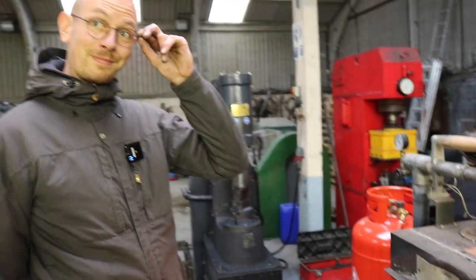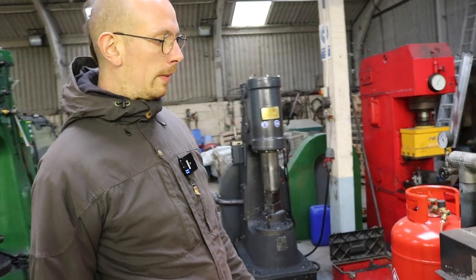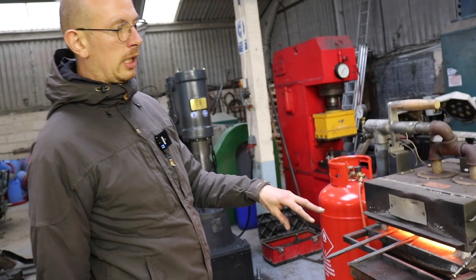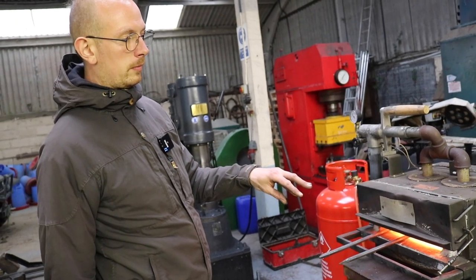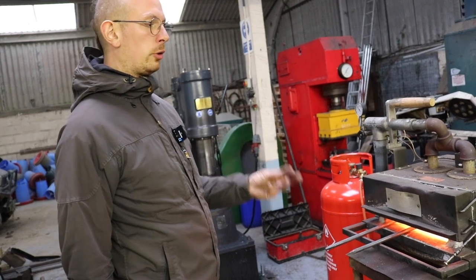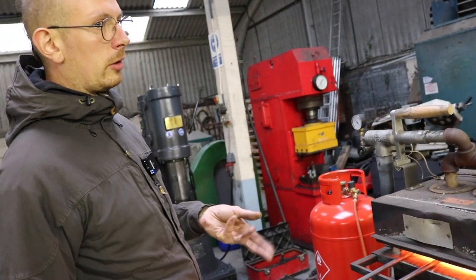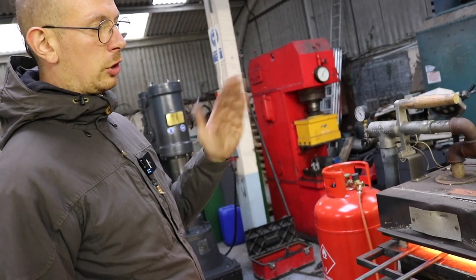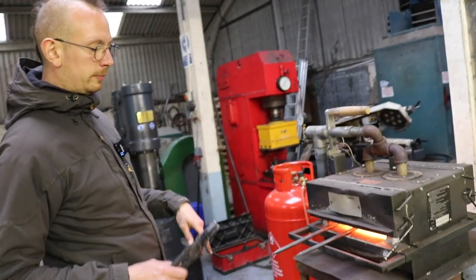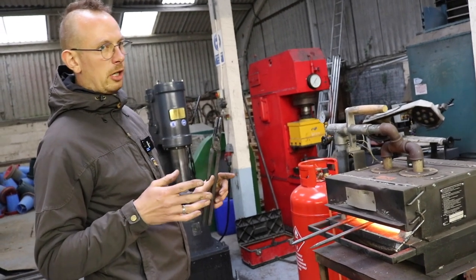So what are you doing now, Oliver? So right now we have to harden the steel. At this stage, the steel is too soft to hold the cutting edge. I mean, it will work, but the bevel would probably just flip over. So we need to harden the steel, and then temper it again to make it a little bit softer.